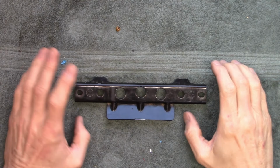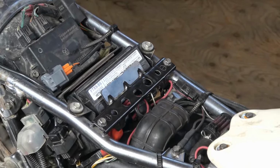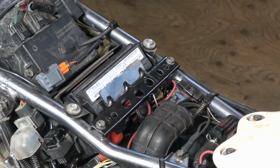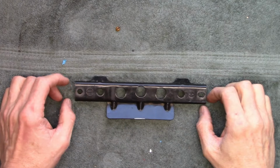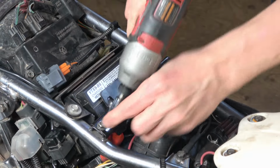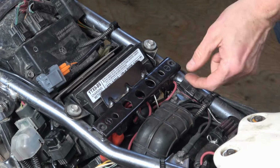The hold down bracket's role is to hold the battery in place and stop it from bouncing around, and it's located underneath the seat on top of, believe it or not, the battery. To get it off, you remove these two 10 millimeter socket headed bolts, and then it just lifts right off.